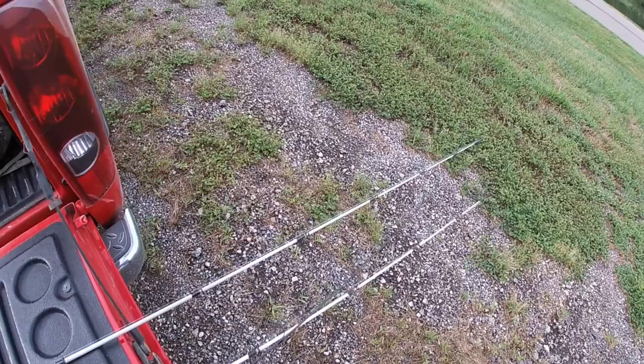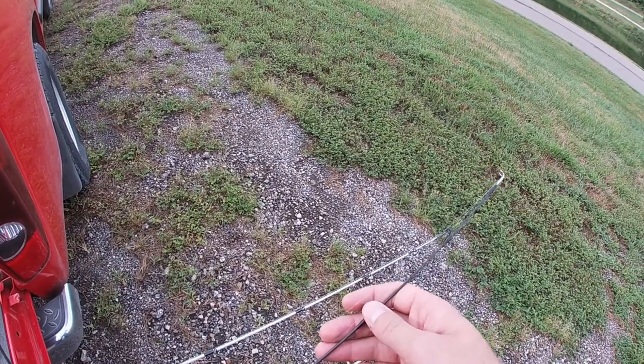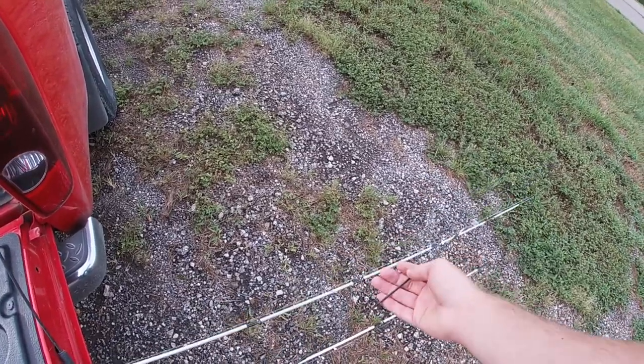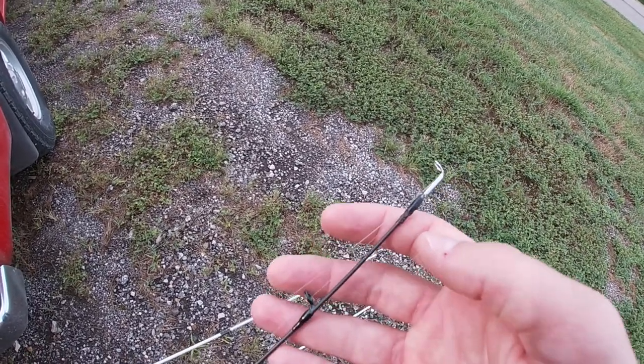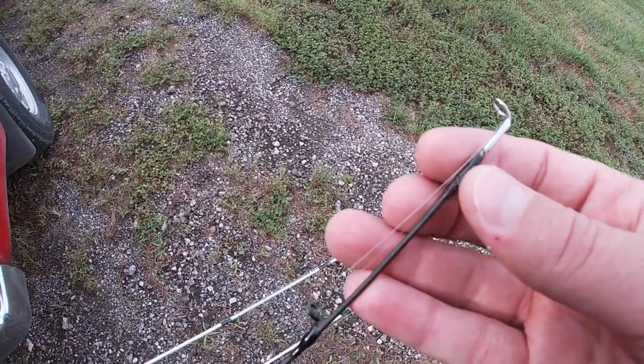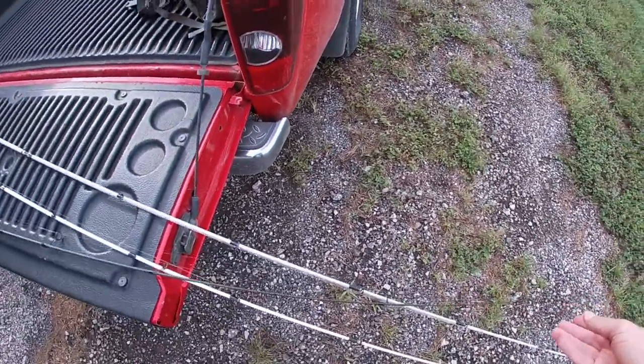I tend to take a nice plug like this down to the bank and throw it into a tree on my first cast — seven or eight bucks hanging in a tree right there. So I want to minimize costs and force myself to be more accurate. If I do lose the crankbait, I'll just go to the bait I have more confidence in anyway — the finesse creature bait. Hopefully the rod I have it tied on will hold up; a while back, about a year ago, I had a mishap in the bed of my truck and crunched the top eye, so I had to replace it. You can see my crude handiwork there replacing it.